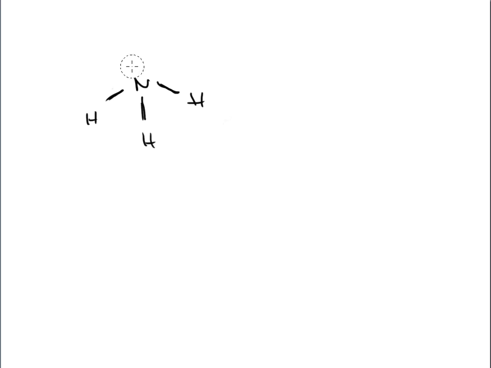Now, what if these 2 dots were not there? And what if we drew another line and slapped another hydrogen on it? And we get NH4 this time. Well, if I look at NH4, there's going to be a problem. All of the hydrogens, they're all the same. 1 valence, and there's 1 from the bond. So this has no charge, that has no charge, this has no charge, and this has no charge.